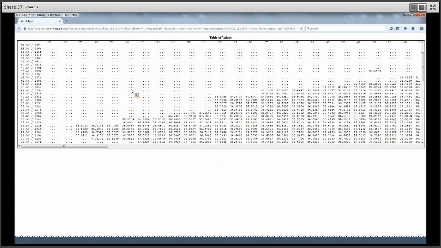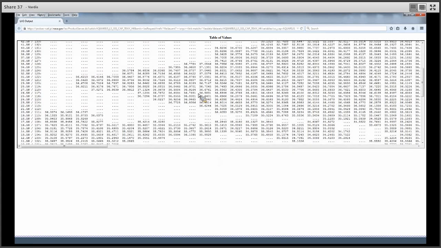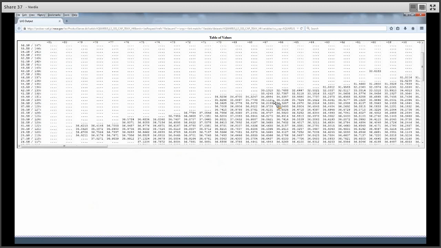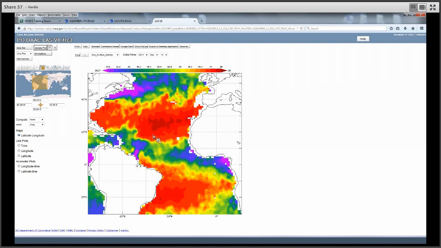These dots represent null values, and then the actual salinity values are listed above. So through this method, you can not only look at the maps graphically, but look at the underlying data values very effectively. But the next thing that users typically want is to download the data for a subsetted region of interest locally onto their machine.